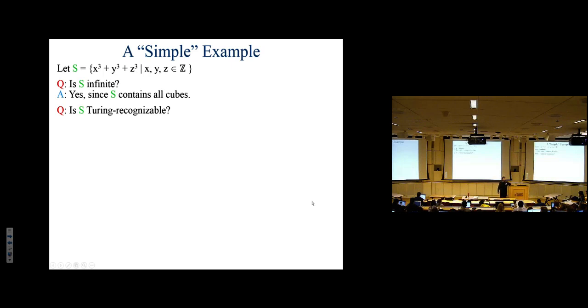Now, if the string isn't of that form, you may run for a long time. In fact, you may run forever if it's not in that form, trying all combinations of x, y, and z. You won't be right, but you won't be wrong. You'll just be running forever. But that's okay. You're a recognizer, not a decider. You don't have to stop every time. How many get this? All right. So that set of integers is recognizable.